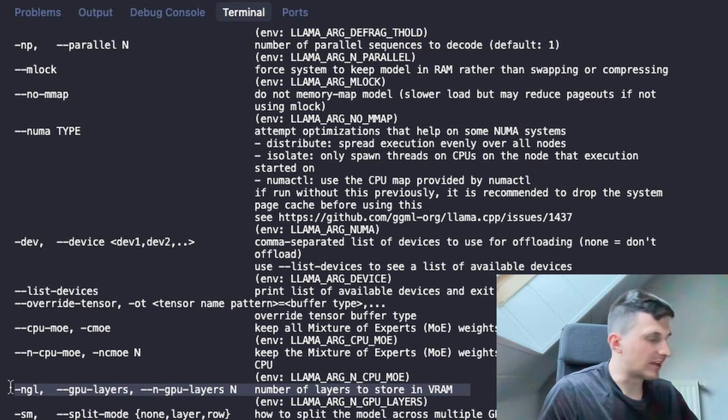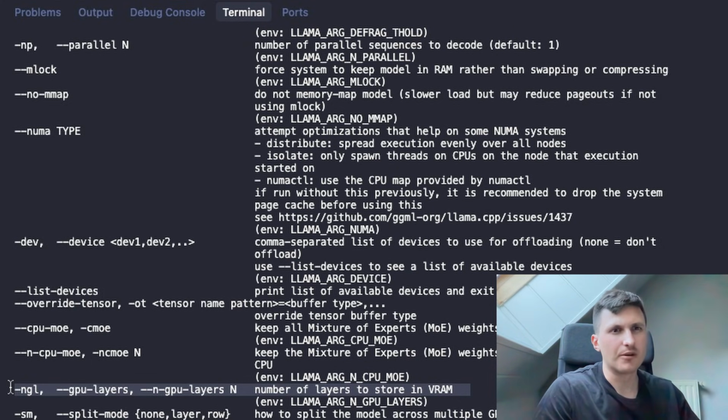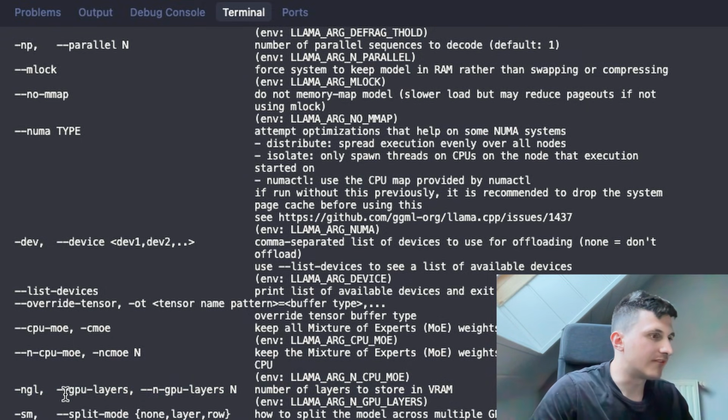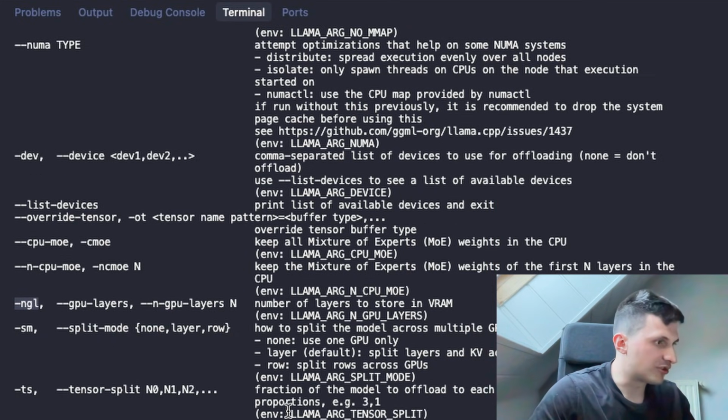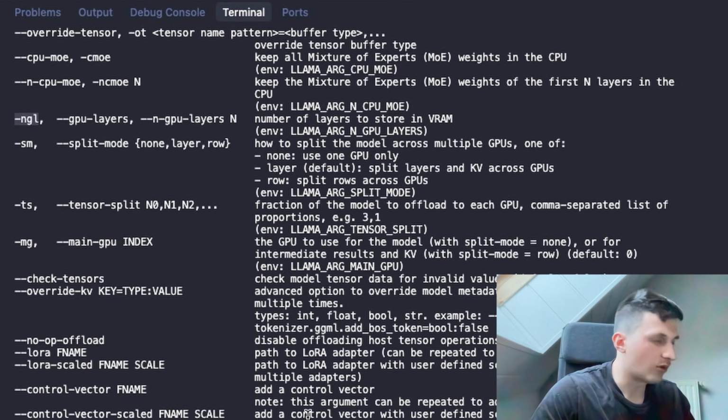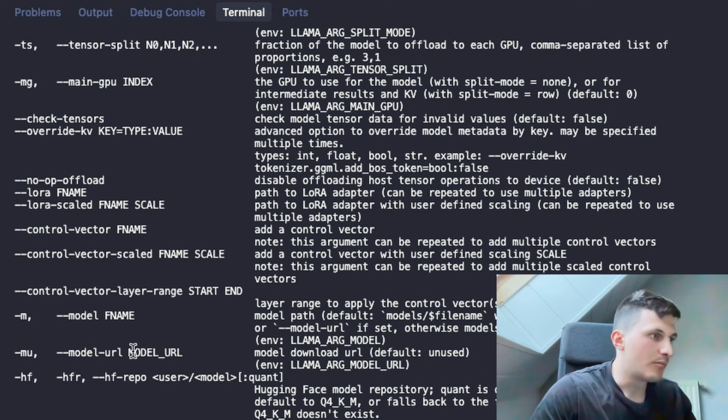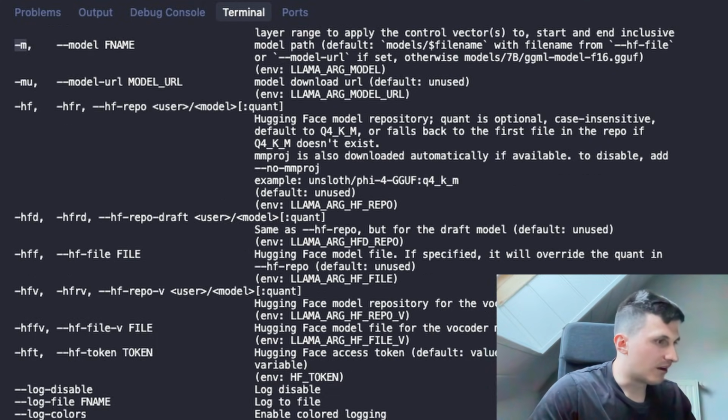But to make it a bit confusing, on MacBooks, if you build like I did, by default all of the layers will be stored in VRAM, because MacBooks have unified memory, so RAM is VRAM. But if you're using an NVIDIA GPU, you will have to set this NGL parameter. I will demonstrate later how it actually works. But the most important parameter is the M, by which you can specify the model you want to run.